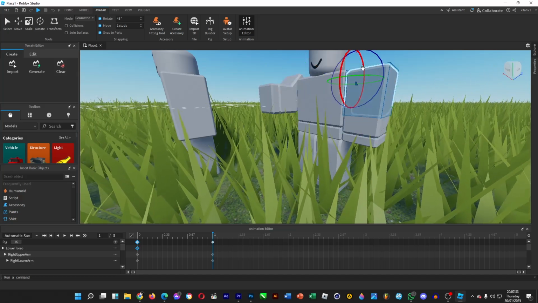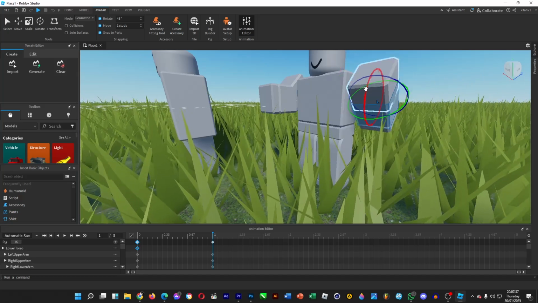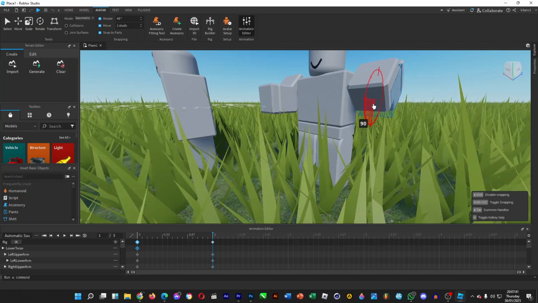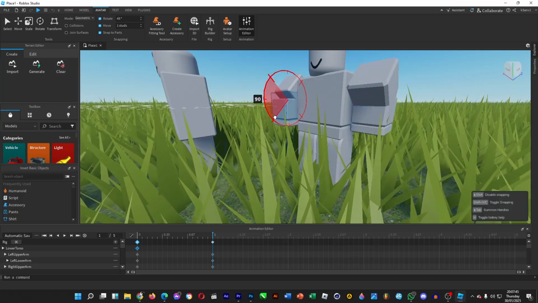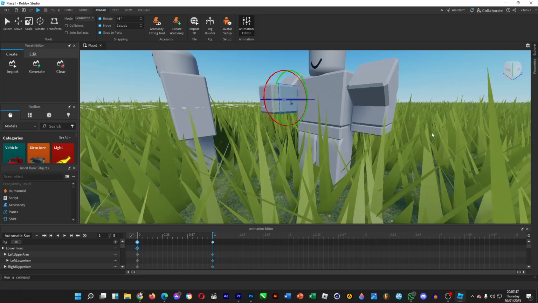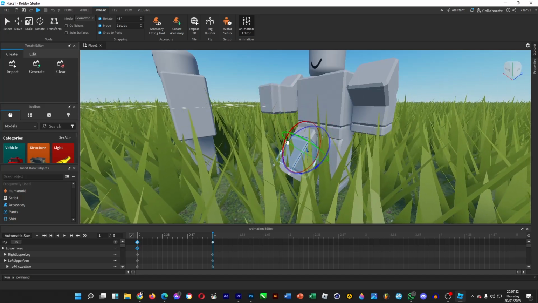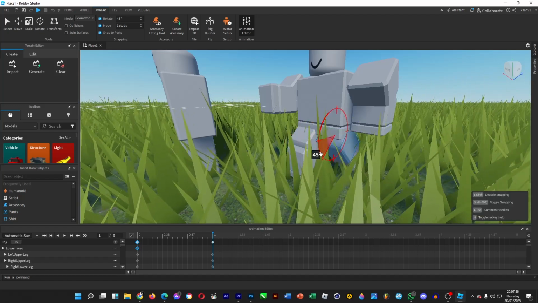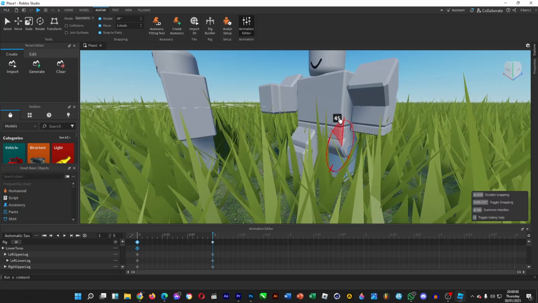Then for this one, let's actually bring it backwards. For this one, maybe do it like this. Then for the legs, put like this. And then for this, do it like this. And then rotate it back. And then for this one, rotate it so that it looks like this pretty much.